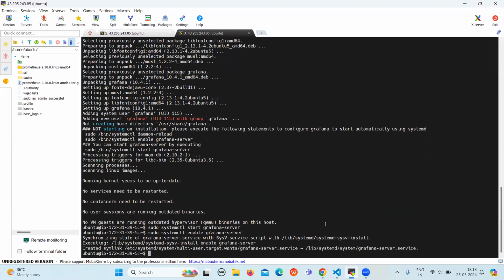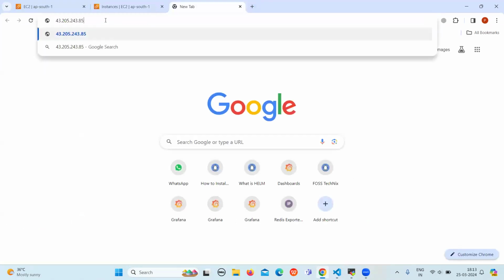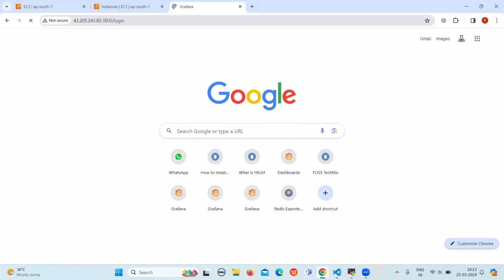Now once it's done, let's check if it's running properly or not. So let's copy the public IPv4 address of our EC2 instance and paste it, colon 3000, which is the default port for Grafana.